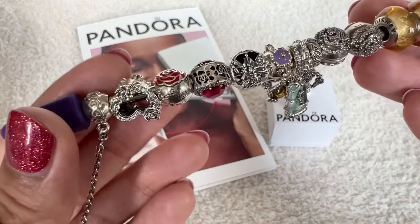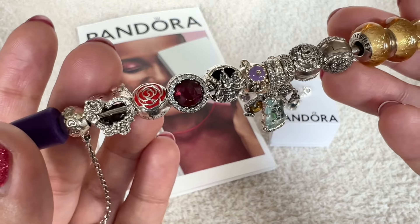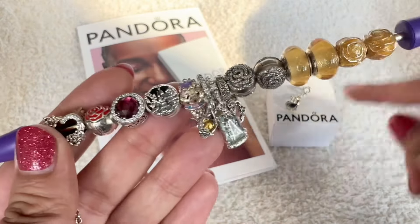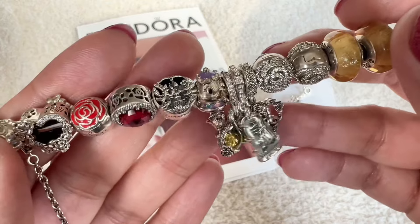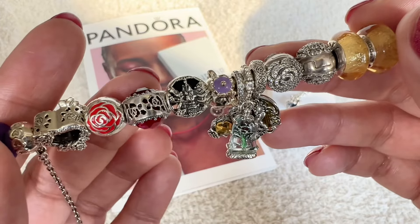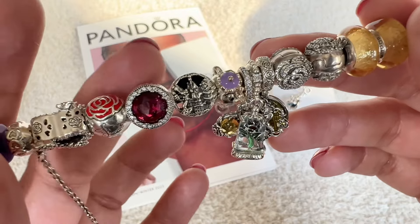I have a safety chain and some charms that I've collected over the years. This one is retired and this one is not specifically a Beauty and the Beast charm — I just love the roses on it and I think it will go with the theme. These are older retired charms. This one is from the same collection that this Bell Dangle is from. I just have these two and I got one off of Rue La La, and this one I might have gotten when it went 50% off when it was retired from Pandora.